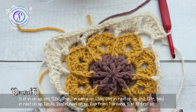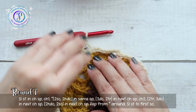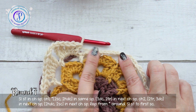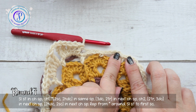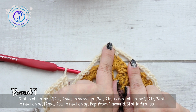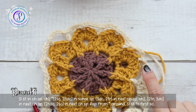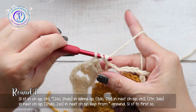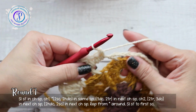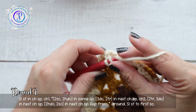So we started here. We've got our corner here, our second corner, and then we're going to work across here. Repeat the same thing you did here. It's going to be 2 half double crochets, 2 single crochets, 2 single crochets, 2 half double crochets, and then these will be your corners again with the 3 double crochets, 2 trebles, chain 2, 2 trebles, and 3 double crochet. So you're going to repeat that all the way till you get to the beginning here. So 2 half double crochets, 2 single crochets into the next chain 4 space. Into the next one, it's going to be 2 single crochets and 2 half double crochets.